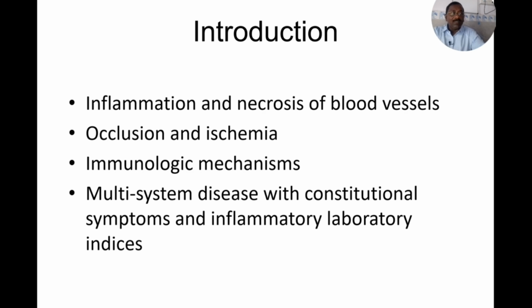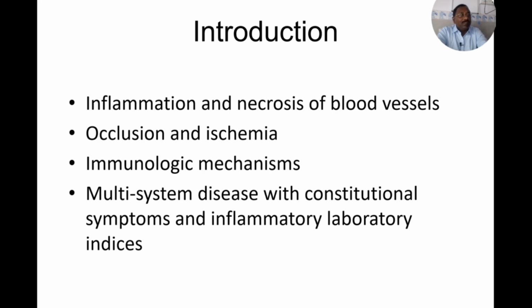See, vasculitis is a very big disease, characterized by inflammation of the vessels, mostly the arteries. There will be vascular inflammation and also necrosis of the blood vessels, and these blood vessels will become blocked, and there will be distal ischemia to the tissues, and finally those tissues will get necrosed, and organ dysfunction will occur.